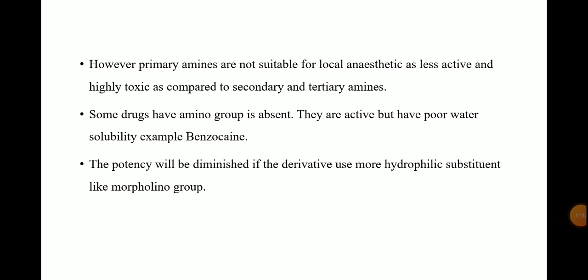However, primary amines are not suitable for local anesthetics as they are less active and highly toxic as compared to secondary and tertiary amines. Some drugs have the amino group absent. They are active but have poor water solubility, for example benzocaine. The potency will diminish if the derivative uses a more hydrophilic substituent like a morpholino group.